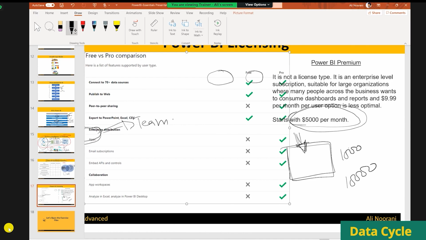Yes, you can share your PBIX file without having a pro license, but as you know, your PBIX file will also have data source connections to it, probably let's say an Excel file. So you will also have to share the Excel file. You can share it without the Excel file, but if they press refresh, your file will break. If they do not press refresh, that's fine. But yes, you can share it without the license.